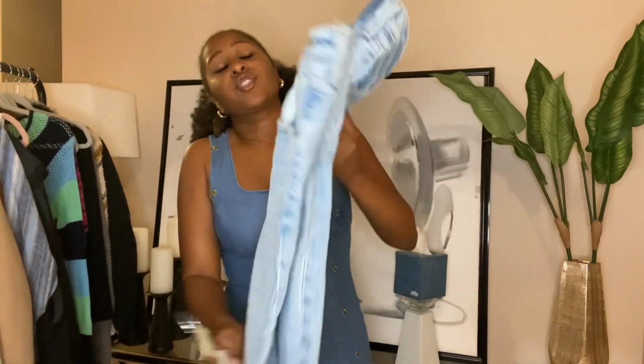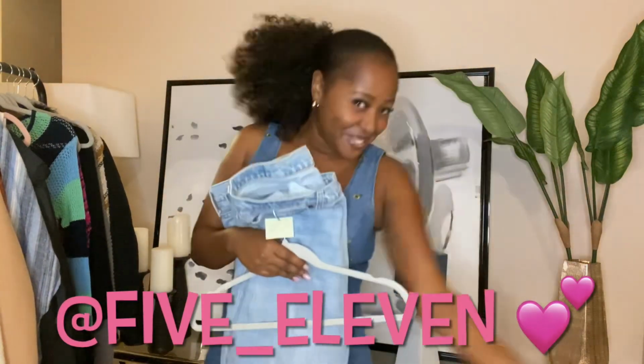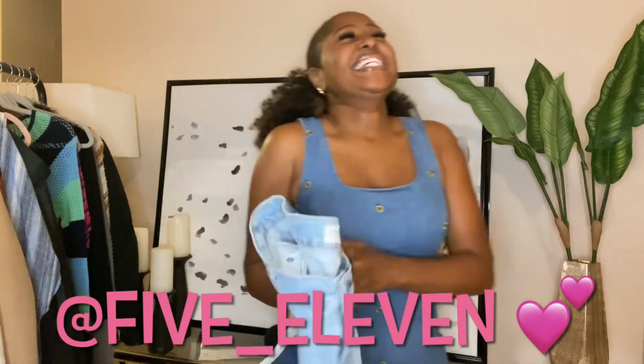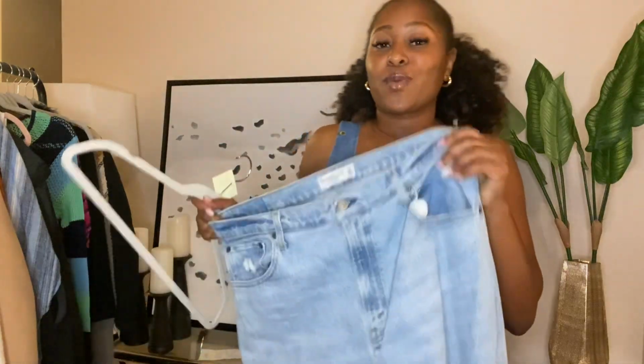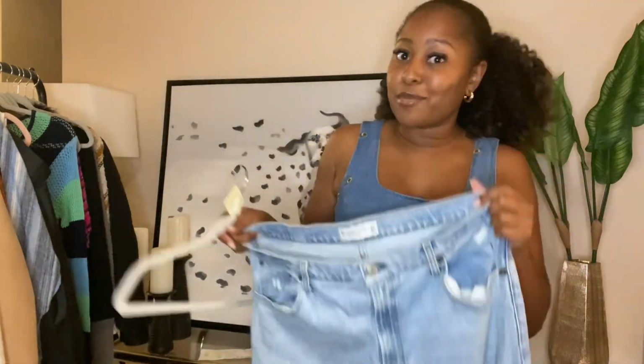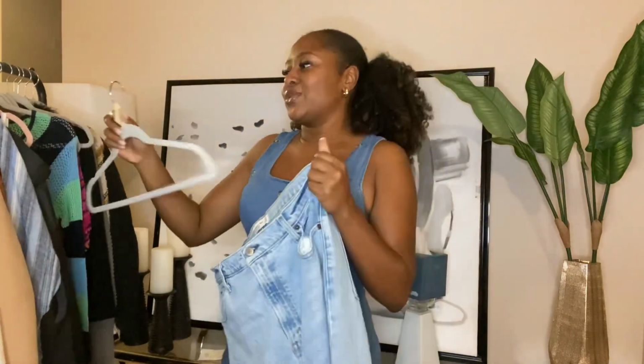We got ourselves some jeans. I have to be super careful. My best friend Carrie, who also has a Poshmark closet, who got me into Poshmark to begin with, she's like, you have to be very careful with jeans. It has to be the right style, it has to be the right cut, it has to be the right brand, it has to be this, that, and the third. So she's like, always check your comps when you get ready to buy jeans.